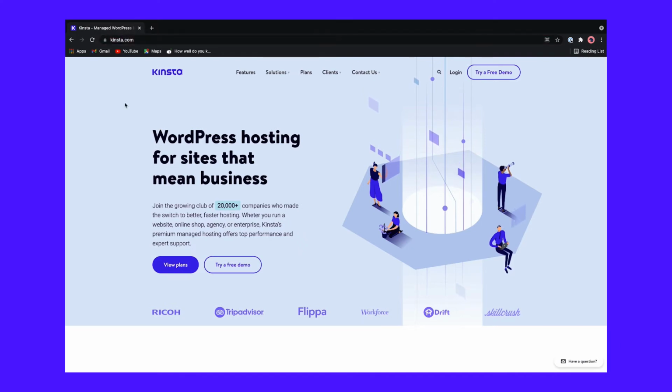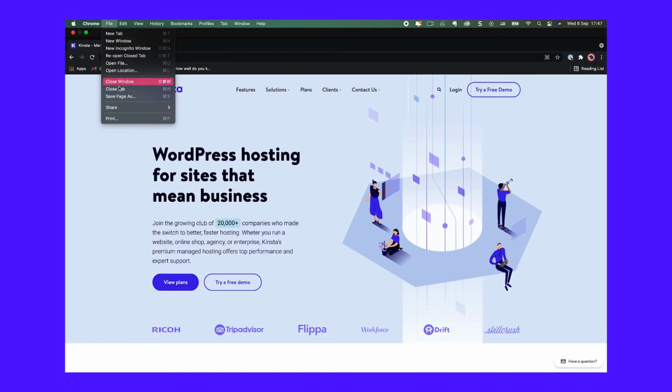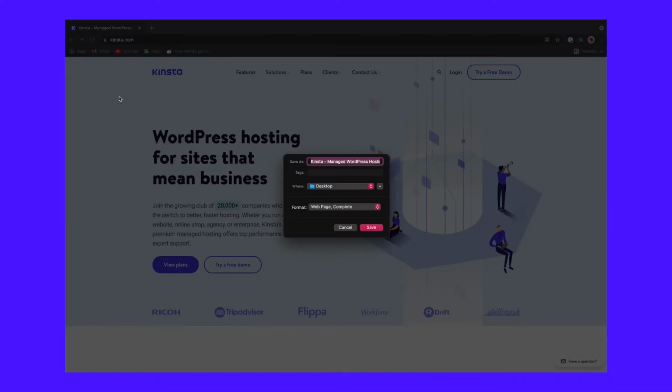Once the page has loaded, navigate to your browser's File menu and find the Save Page As option. Next, click the option to save the page, at which point the browser will show you a dialog box. Here, choose a name for your page. Also, make sure that you're saving the entire page rather than just the HTML. It will preserve the site with the most functionality possible.